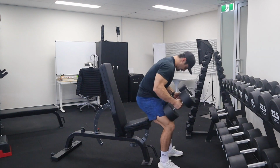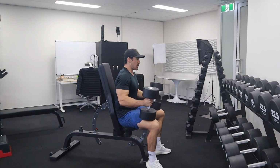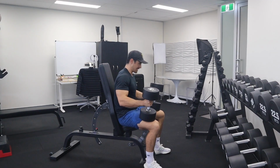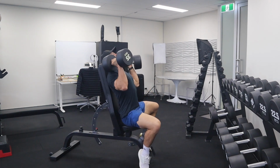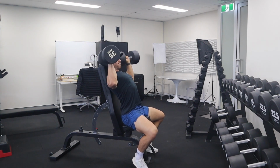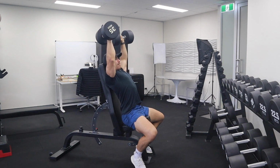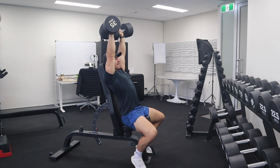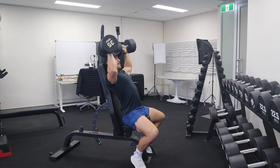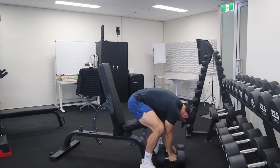Ooh, yeah. Yesterday I did a video on lateral raises, so my shoulders are pretty cooked. Here we go. Let's go. 8 reps. 1, 2, 3, 4, 5, 6, 7, 8. There we go, easy money. And we're going for about 60 to 90 seconds rest in between each exercise.